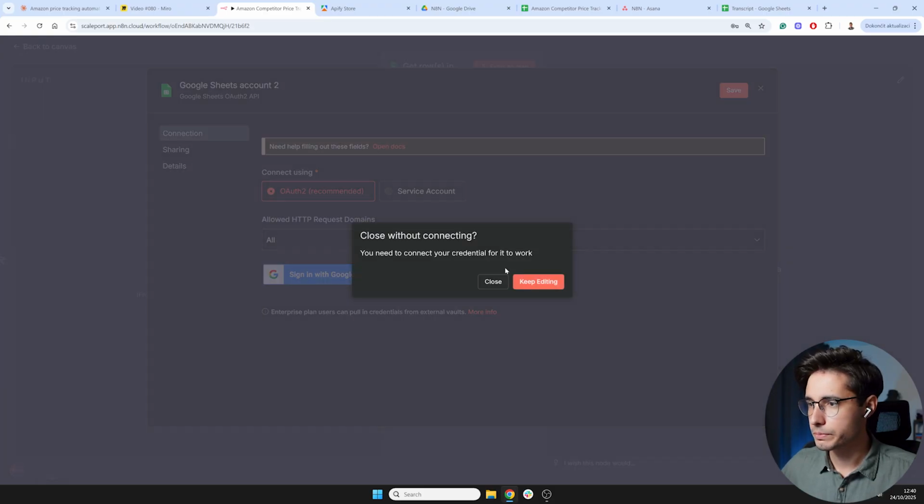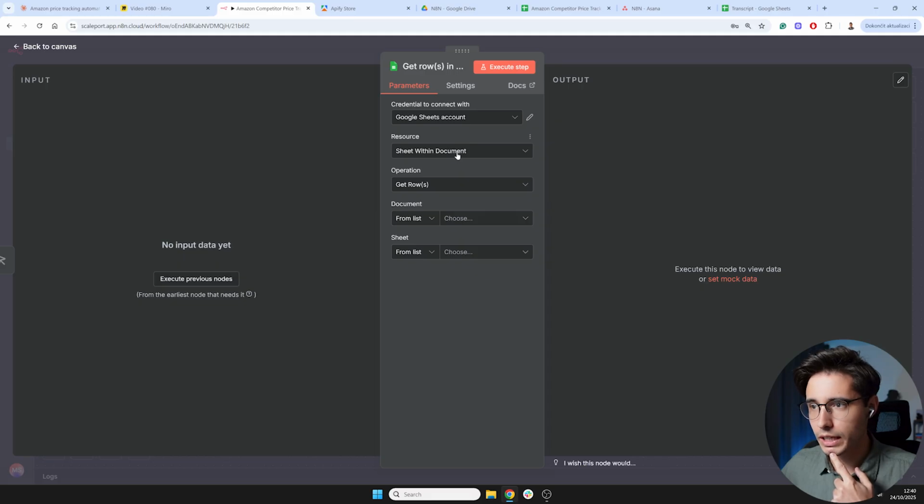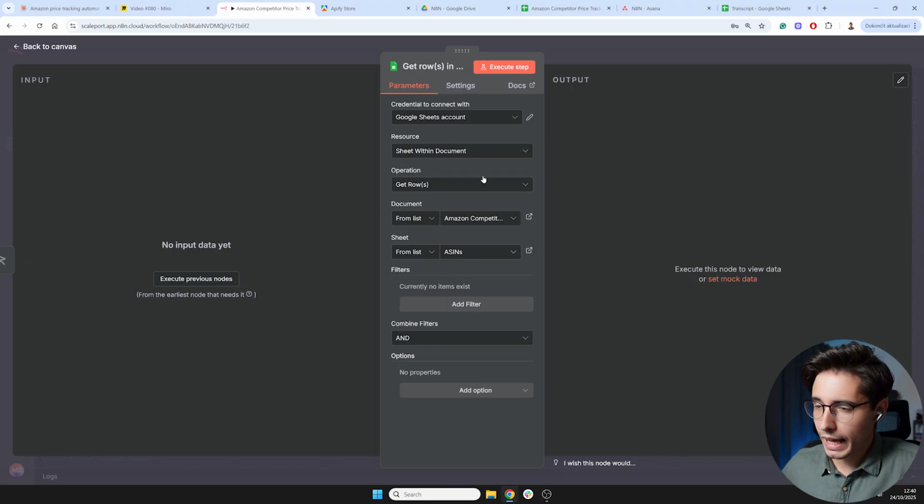Since I have my Google account here, I will be getting rows. So this is my spreadsheet, Amazon competitor price tracker workflow. And here from the list, it's list ASINs, right? So as you can see, now I'm editing the node in n8n.